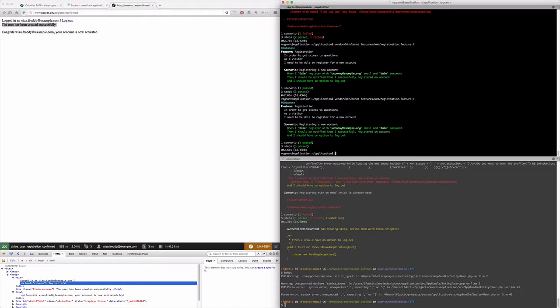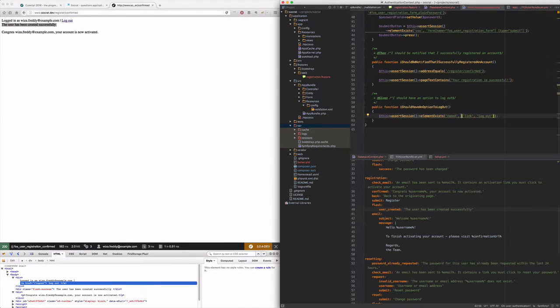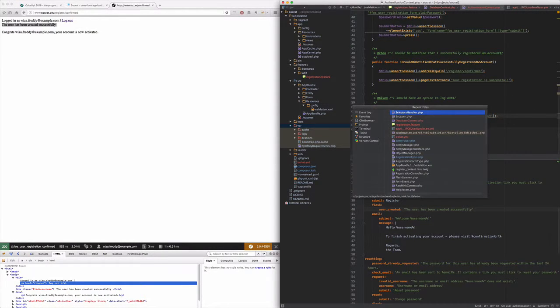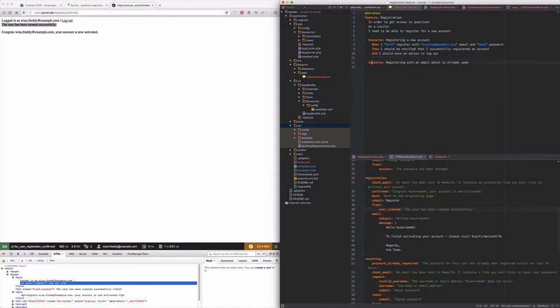So let's try by working on a scenario which deals with when email already exists. So let's go to our JSON feature and fill this scenario.